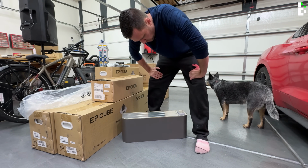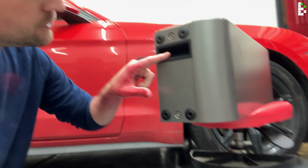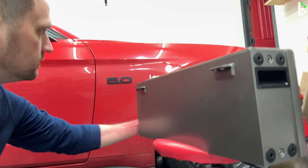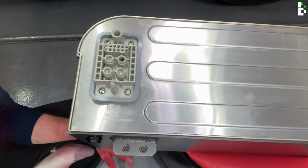I just want to remind you, EPQ, that you decided to send this to me. So, just moving forward, you decided to send this to me. This is it. Check this out. There's the handles. There's a bunch of stuff right there. There's some sort of a mounting thing for something. And then also up here, I would assume, are a bunch of connectors for battery stacking and all that other stuff. And I got some stuff on the side here.